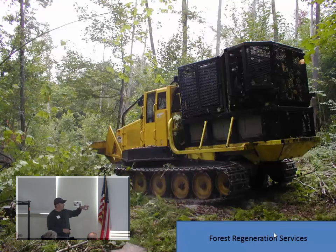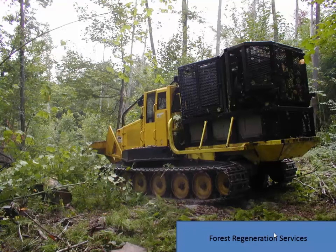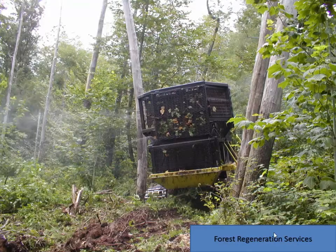Here's Forest Regeneration Services, their big skidder. Actually, they've upgraded this thing multiple times since then, but this gives you an idea. This is all striped maple in here, just solid as it comes. And they're delivering there. When the sign's right, and Brad will tell you, they can deliver 120 packers in one swap. There have been days that these have 4 or 5 big ones out there that have all exceeded 100 acres in one day. Like this.